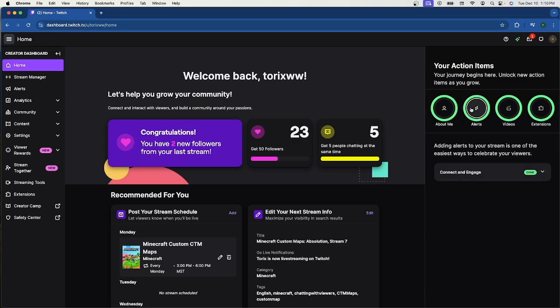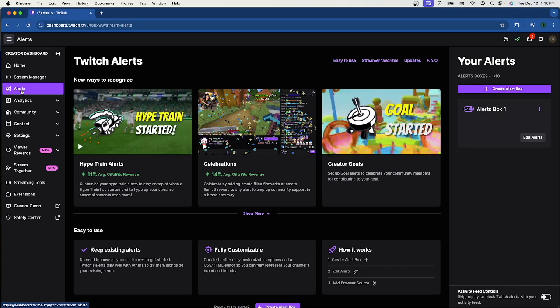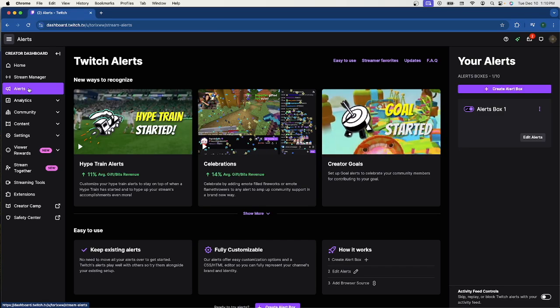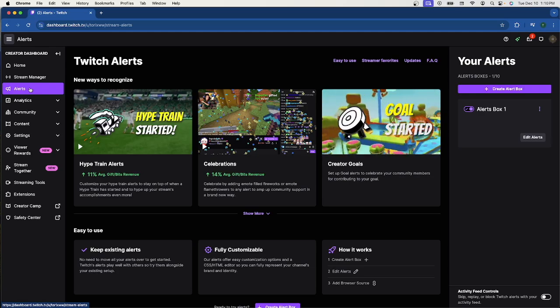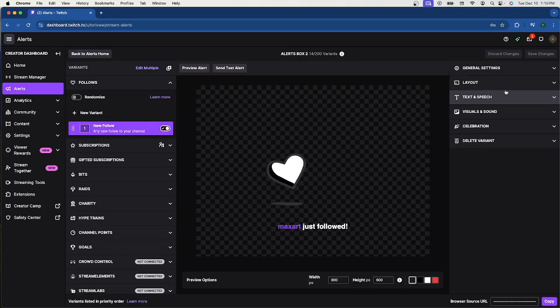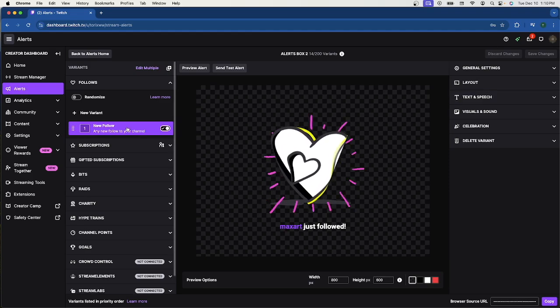The next tab, dealing with alerts, is a lot more complicated to explain. On Twitch, you're going to want to head over to the Alerts tab to properly set it up, which is easily done by clicking on the section in the sidebar like I just did, or by using the action item icon for it. You can then set up an alert box by heading over here and, well, clicking the Create Alert Box button. It's a bit complicated, but you're eventually going to want alerts for at least a few things.